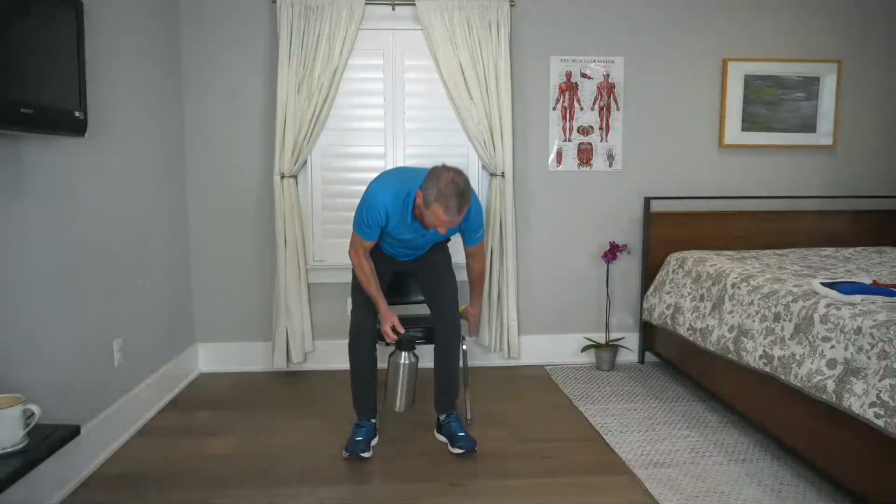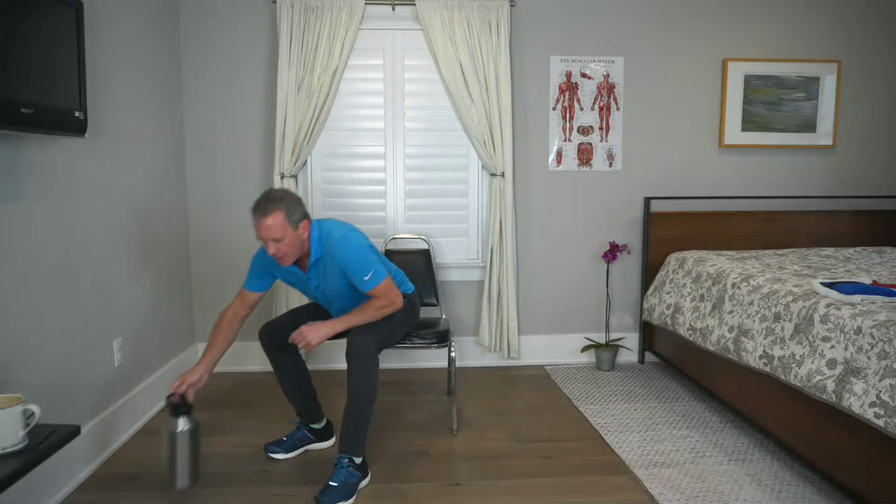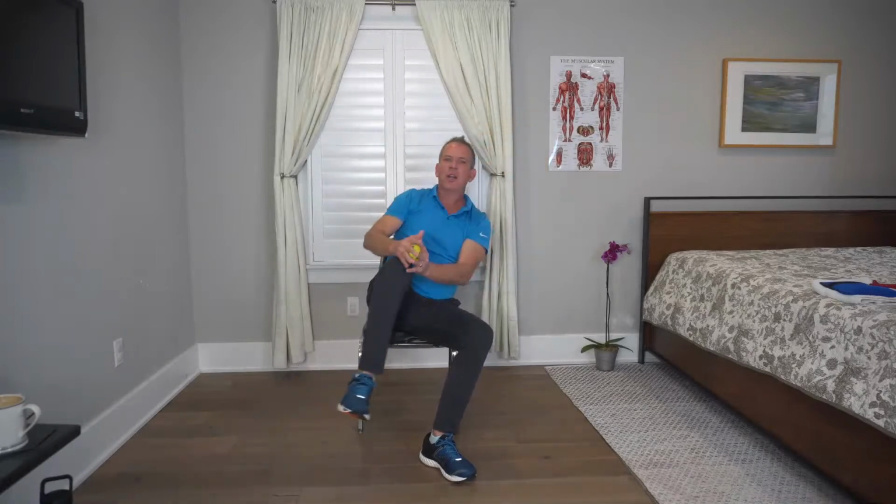I'm going to make the case that chair exercises are no joke. And you're about to experience that. Okay, so with the ball in both hands, we're going to throw both arms up on a diagonal, kicking the leg out, and then coming back to the center to meeting it here. We'll do 12 on each side. We're going to do 4 sets, and we're going to go progressively faster. And when we go faster, I don't want you shortening the movement. The movement should be the same. Think of body speed, not repetition speed. Okay, here we go. Kick it.